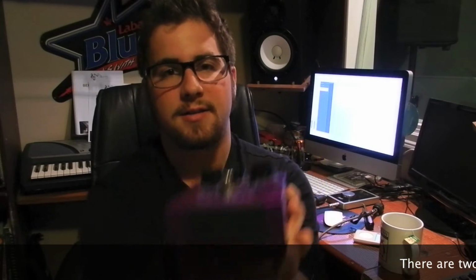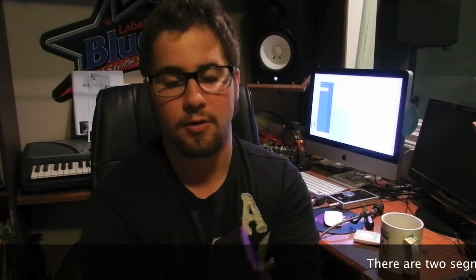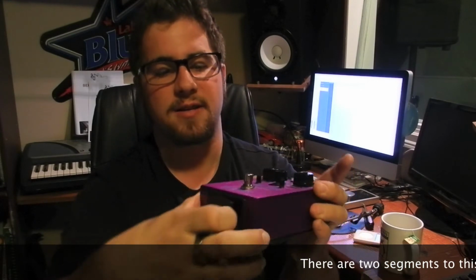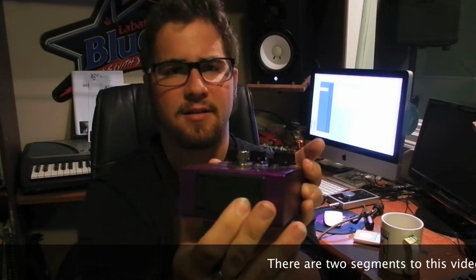First of all, it's a sturdy pedal. The only problem I have with the build is for people who use the battery instead of an actual power supply on a pedal board. Everything seems pretty well built except for this panel. It's a kind of cheap plastic.